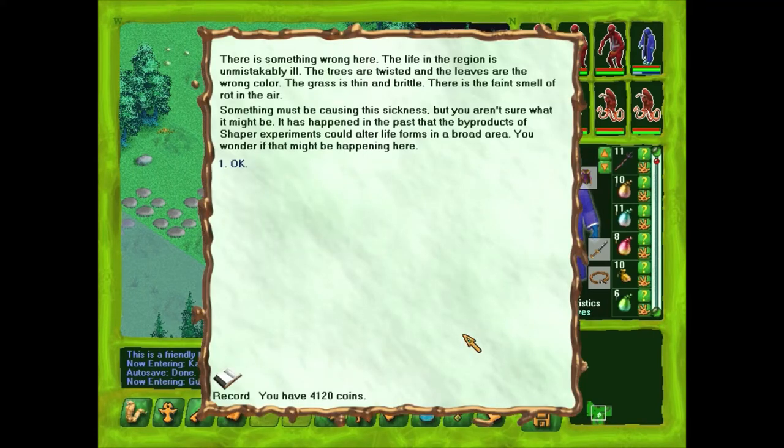There is something wrong here. The life in this region is unmistakably ill. The trees are twisted and the leaves are wrong color. The grass is thin and brittle. There is a faint smell of rotten air. Something must be causing the sickness, but you aren't sure what it might be. It has happened in the past that the byproducts of shaper experiments could alter life forms in a broad area. You wonder if that might be happening here.